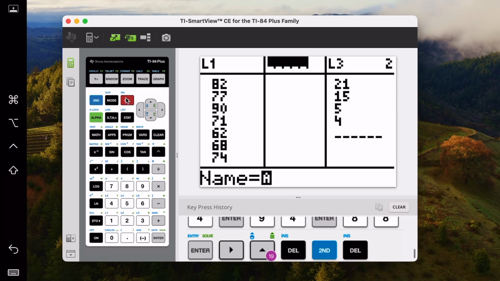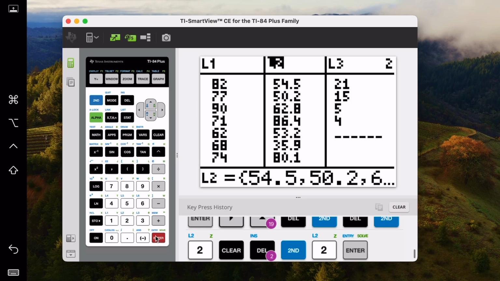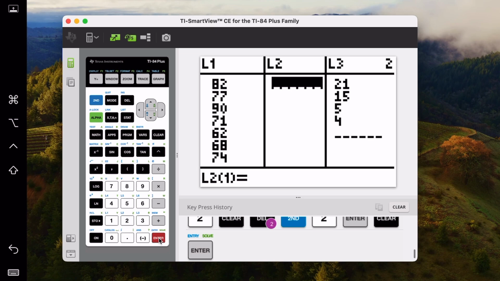So if you do that, you can go ahead and insert the list. I will have to show you all this. If you see what I did, I hit second insert. So let's go ahead and delete that again. Oh, it won't let me. I have to put something in there. So I'm going to hit second 2 and insert the list 2. It's still there. You want to hit clear and enter instead of delete whenever you're clearing out a list. So remember, you're clearing the list, not deleting the list. So you highlight the values and then clear the list, not delete the list. And we'll write that down.